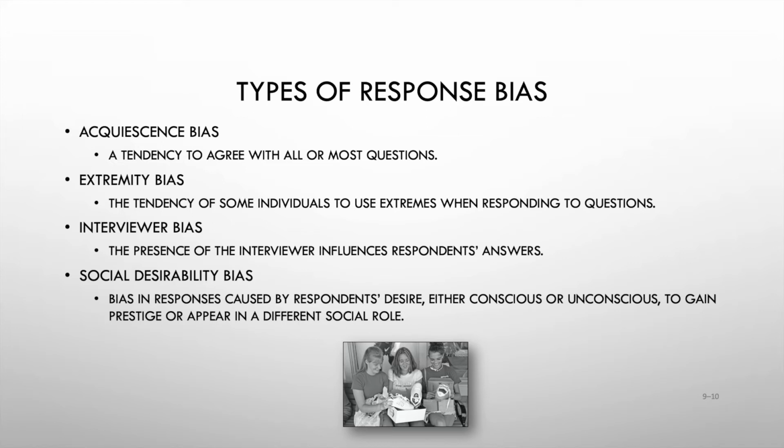So you get extremity bias, and interviewer bias, and that's the presence of the interviewer influencing the respondent's answer. I never will forget, this was during the Clinton administration, and the practice of third trimester or late term partial birth abortion came up. This is when it first came into prominence. And people wanted to voice their opinion. Washington or the White House opened up response lines, and they were taking surveys of people who supported this practice or those who were against it.